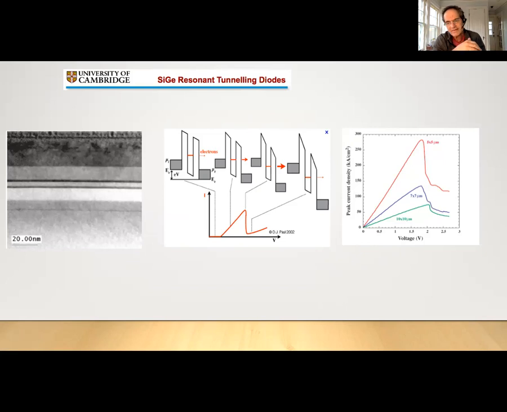Okay? Resonant tunneling diodes have not been used in commercial technology, to my knowledge. There might be some weird esoteric things I don't know about, I'm afraid. But one of the issues is that systems like this are very susceptible to process variations. A small change in the thickness of one of these layers changes the tunneling rates a lot, and so it's hard to make a million resonant tunneling devices and have them all have exactly the same characteristics.